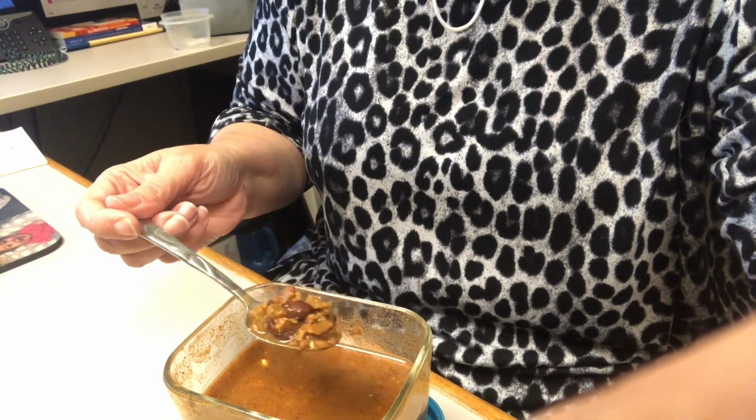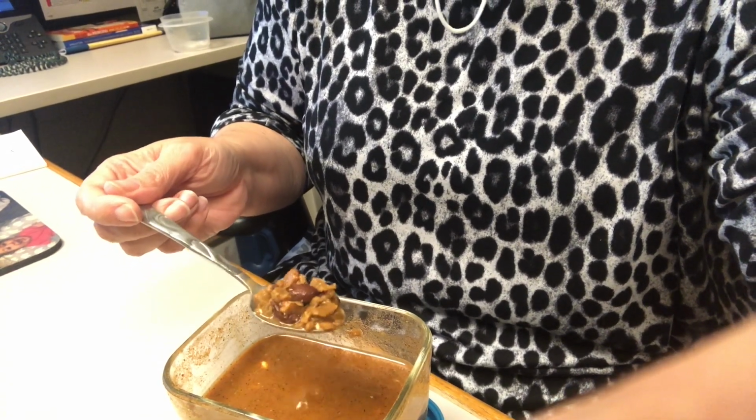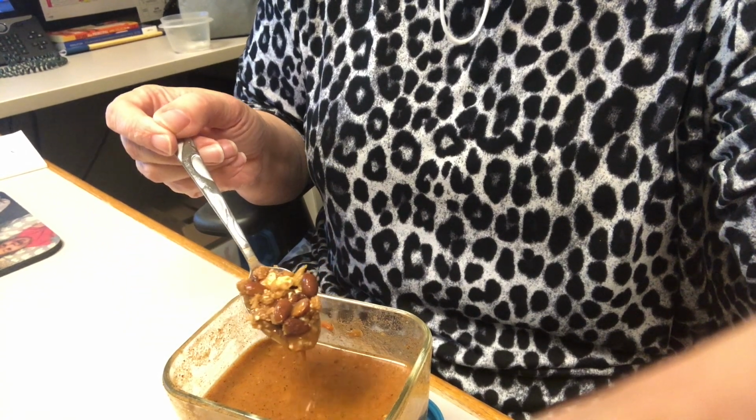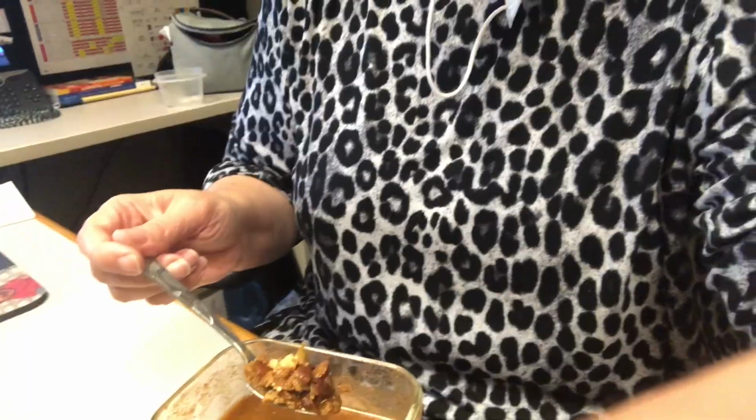And so then today at work, I just had to stick it in the microwave for a couple minutes, and it was already ready. But look how it does the beans. Nice and plump. So really, really glad. Nice that we're having cooler weather outside so I can have chili.